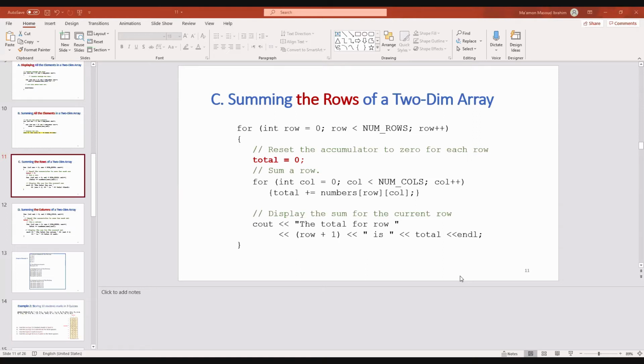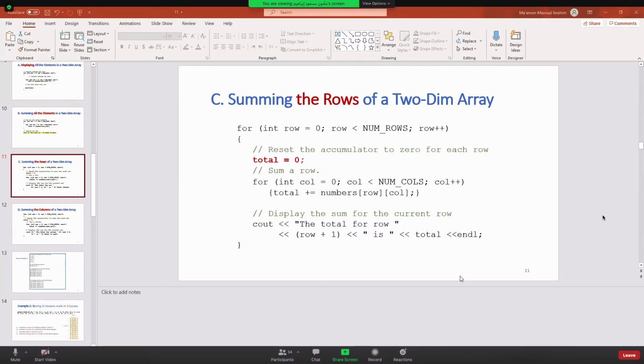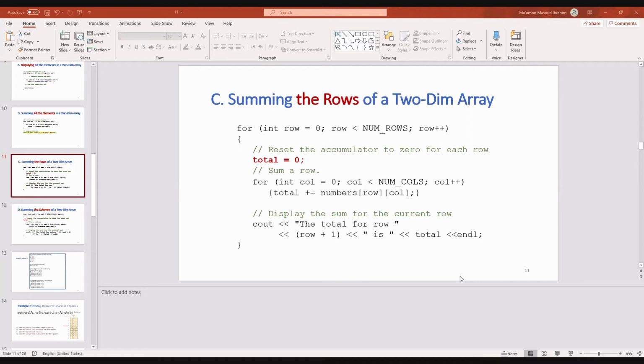And of course, I have defined total equals 0. I have initialized this variable by 0. Then I will go through the array here, through the first row. As you can see here, row is 0, then 0, 0, then 0, 1, 0, 2, 0, 3.